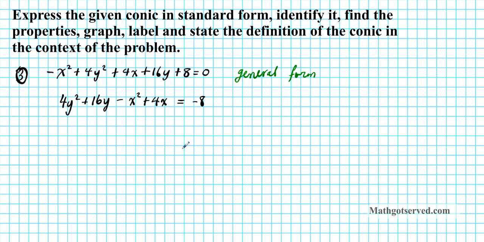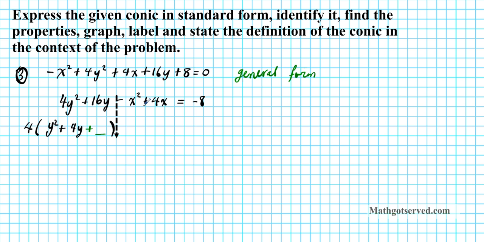Now what we're going to do is divide our worlds into two. We have the x and the y worlds. And then we're going to create two perfect square trinomials by completing the square. In order to complete the square in these two expressions, we have to make sure that the squared term has a coefficient of 1. So we notice that this has a coefficient of 4, so that needs to be factored out. That leaves us with y squared plus, factoring out 4 from 16y, you have 4y, plus the term that completes the square in the y world, okay?